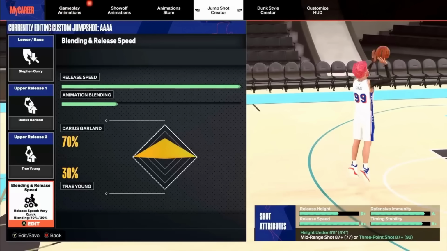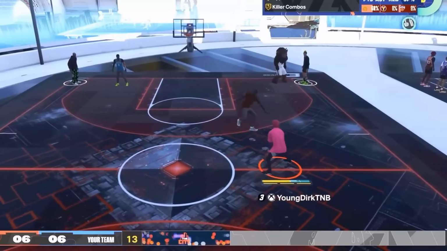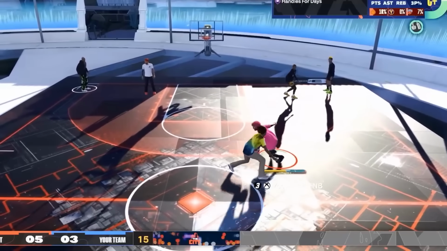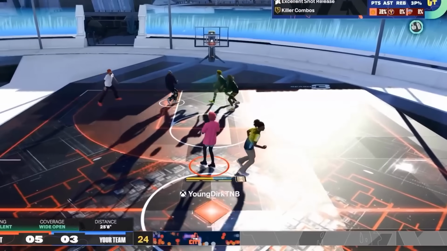We've known about this one since day one, but this is basically the jump shot base that all top guards used before they got Patty Mills, right? This is coming from my boy Young Dirk in these clips. Shout out to him for providing the clips for me. And the jump shot, obviously tweak the releases to whatever you like, but Curry base is basically the best small guard jump shot base until you unlock Patty Mills. So I definitely recommend grinding and hitting starter 3 to unlock that Patty.